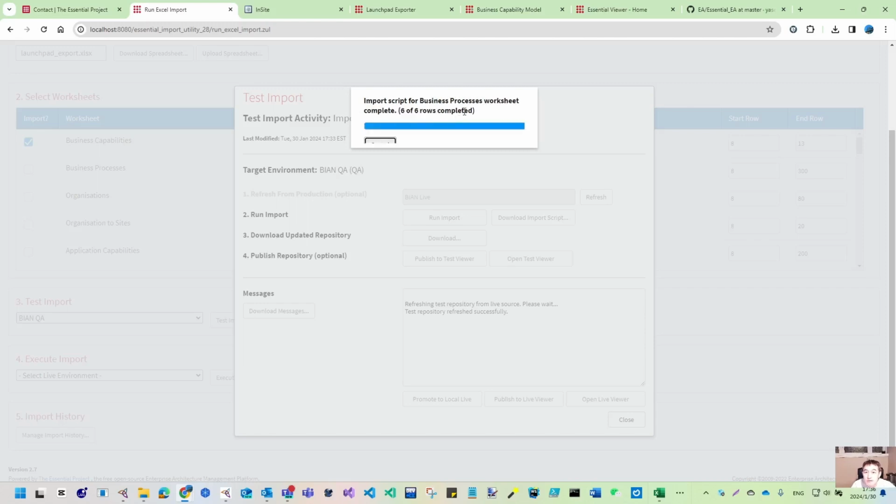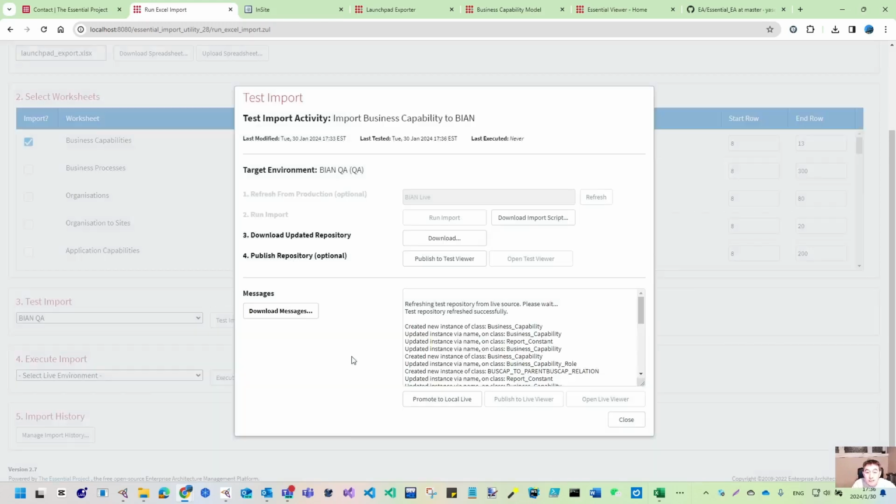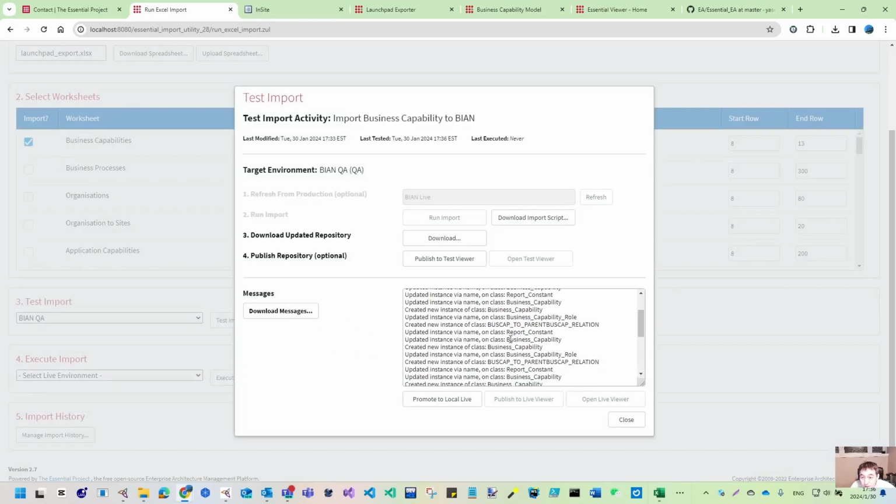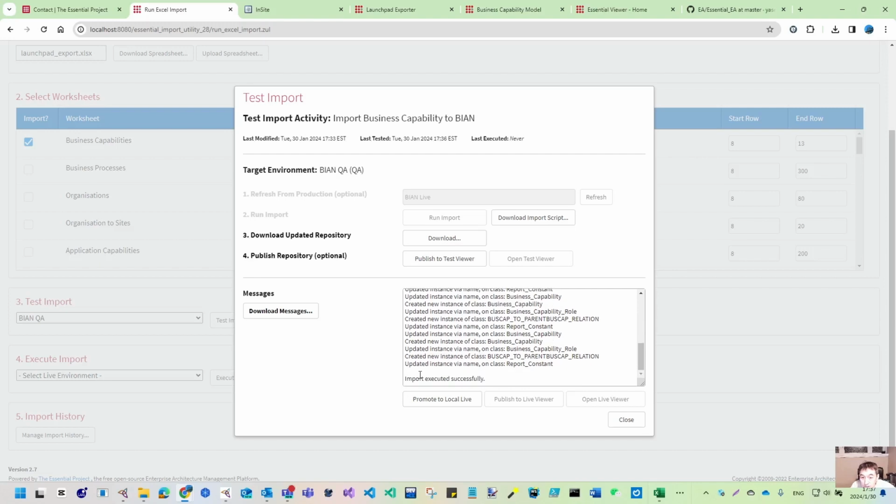You can see now it's the initial and the 6th line. Can you remember from number 8 to 13, so 6 lines here, and you can read from the message here. So the business capability and capability we have just created new, and then we give a name. So all those are done.